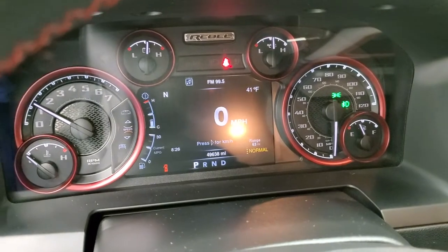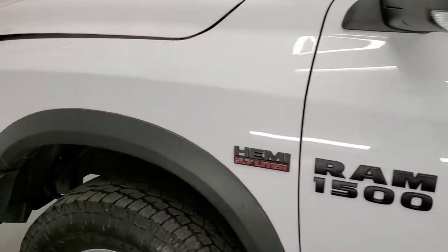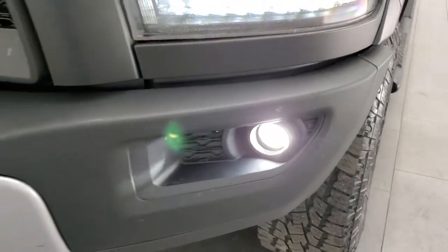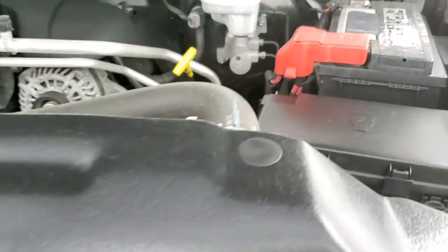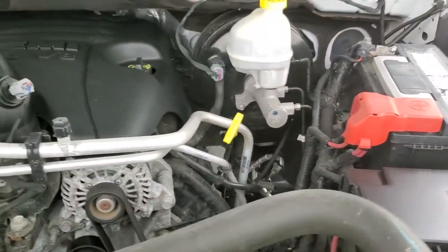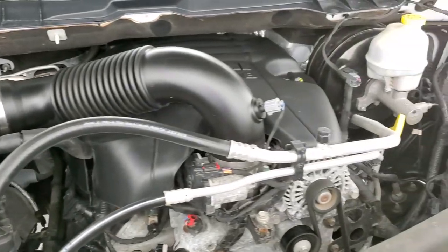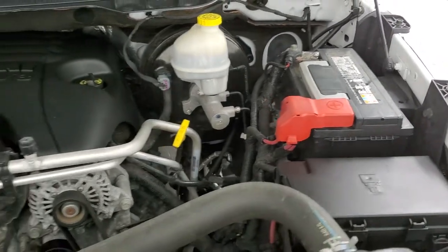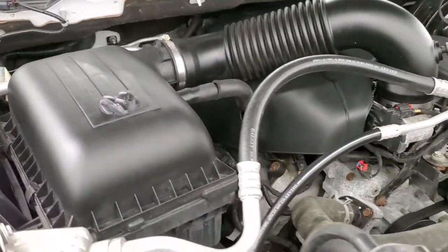We'll start it up — starts right up, no check engine lights or anything like that. This one does have the HID headlamps, LED running lights, and LED fog lamps — nice and bright front end. I would personally like to thank you for checking out the video, and hopefully from this HD video you've been able to verify the quality and condition of this truck inside and out. Under the hood we have the 5.7 liter V8 Hemi engine. Engine bay is very clean, runs very smooth. This truck has been fully safetied and inspected by our service shop, has a fresh oil and filter change, all the fluids have been checked and topped off, and this truck is 100% ready to go. There is your emissions sticker.